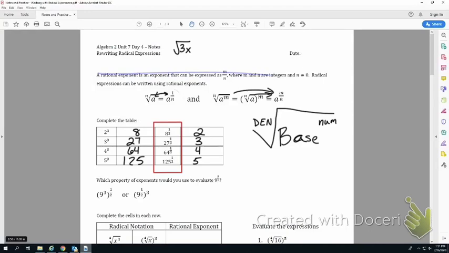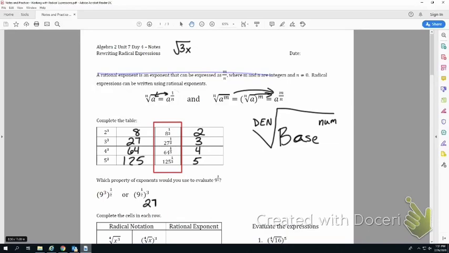Okay, 9 cubed to the power of 1/2 or 9 to the 1/2 cubed. Alright, but if you end up doing it this way, which is fine, you might want to know which way is a little bit easier to write it. If I have 9 cubed, which means I have to do 9 times 9 times 9, and then do the square root of it, is that going to be easier than doing the square root of 9 and then cubing it? So which one, the first or second one, do you think would be easier? The second one, because what's the square root of 9? 3. What's 3 cubed? What is it? 27. Thank you. If most of you actually tried, you could probably do that in your head. Alright, it's not that hard to do 3 times 3 times 3.